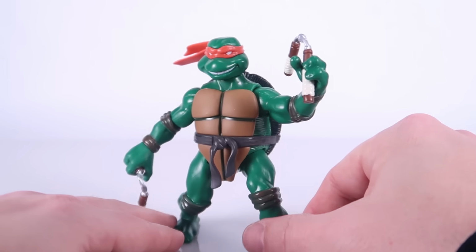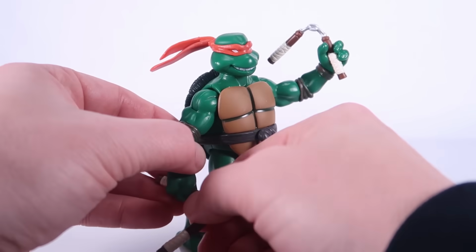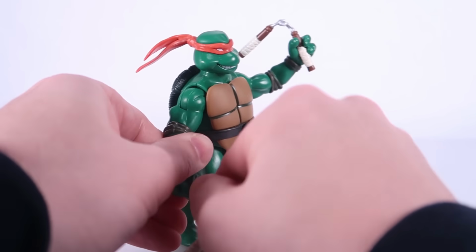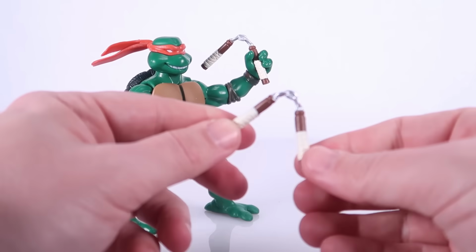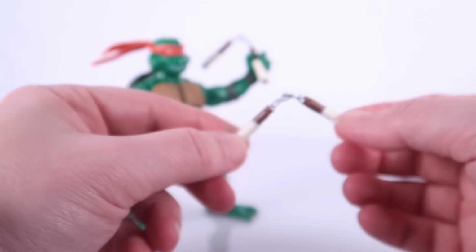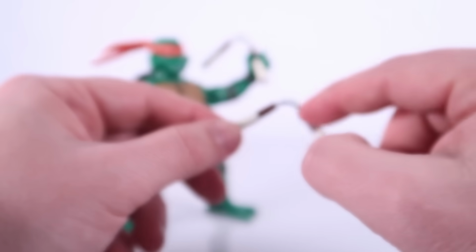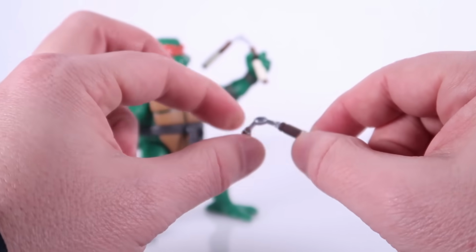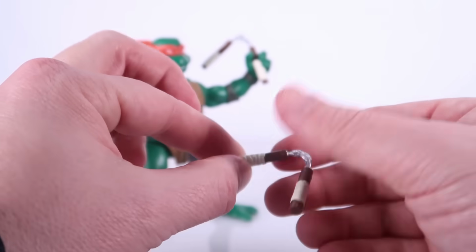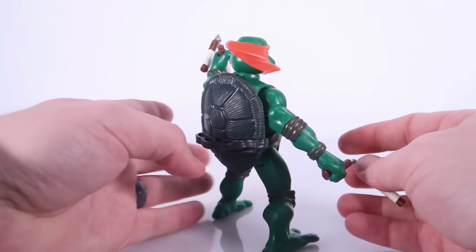All right, so here's Michelangelo, and of course he does come with 2 pairs of nunchucks. They're actually holding their signature weapons in the package, so when you pull them out, they're already holding them in their hands. Again, fully painted. You got silver paint on the actual chains, which are just molded plastic. They're all a plastic piece here. It is pliable, so you can bend the chains, but yeah, fully painted chucks, which is really nice.